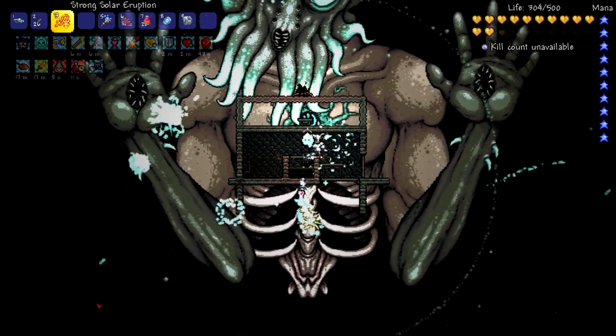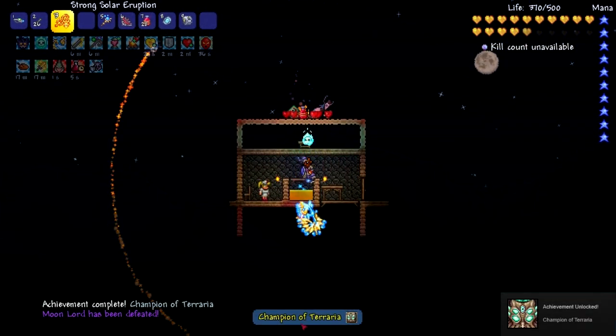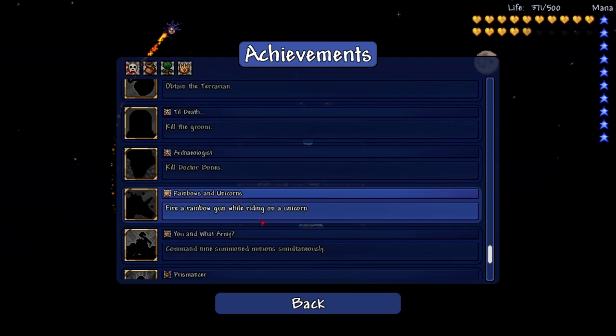Look at his freaking body. Look at his freaking skelly man body. He doesn't even have a bottom. Yes. Champion of Terraria. Defeat Moon Lord. I am the champion. Woo! Defeat every slime there is, man.